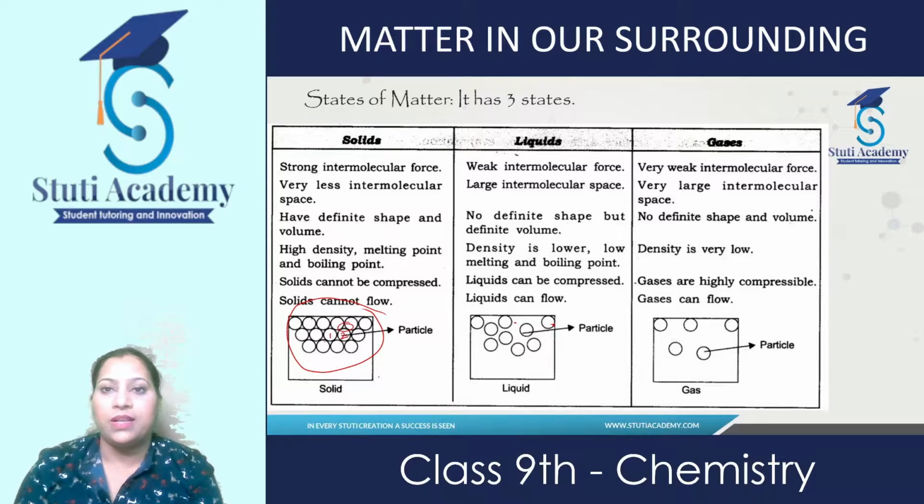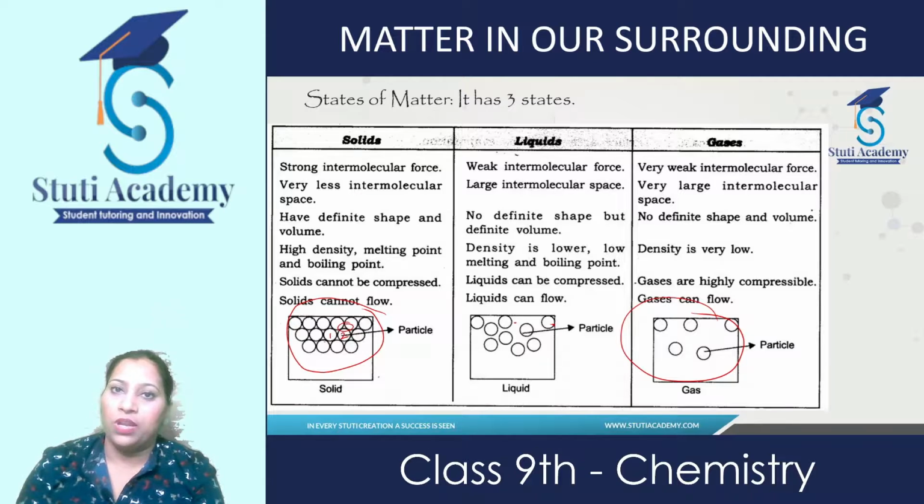Now the third state is gases. In gases, the arrangement of particles is somewhat like this. The particles are very far away from each other. As a result of which they have very weak intermolecular forces of attraction and very large intermolecular spaces are present. As a result, they do not have any shape or volume. They take the shape of the container in which you fill the gas. The density of gases is very low.